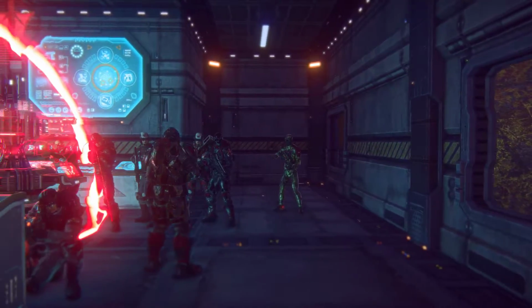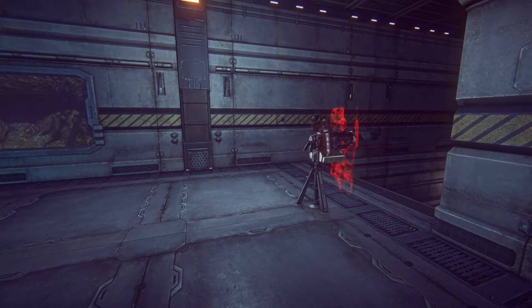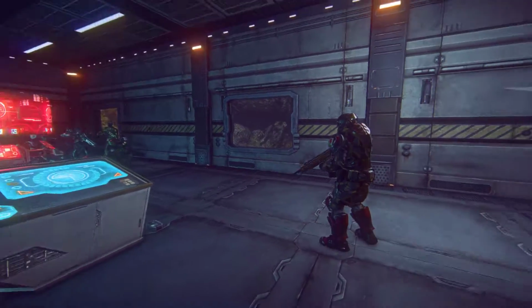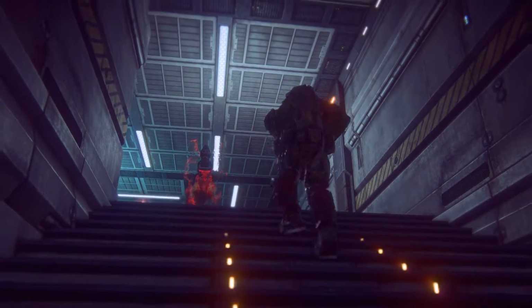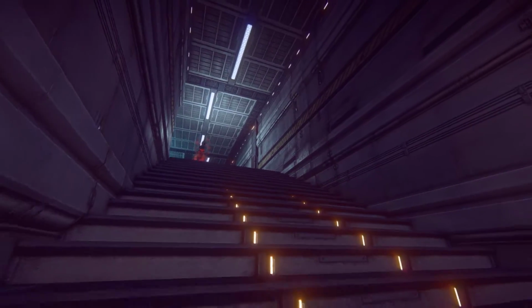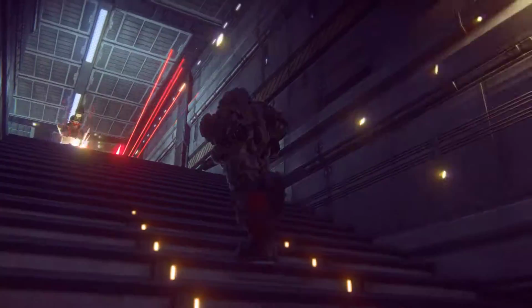Okay. So, let's make this nice and clear. Everyone, make sure that you lay down suppressive fire on the staircase. And yes, I will be on the staircase, so you get a bit of revenge if you want it. Lay down suppressive fire in 5, 4, 3, 2, 1. Shoot.